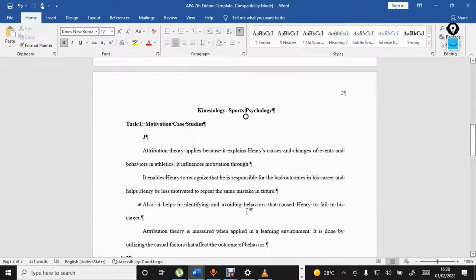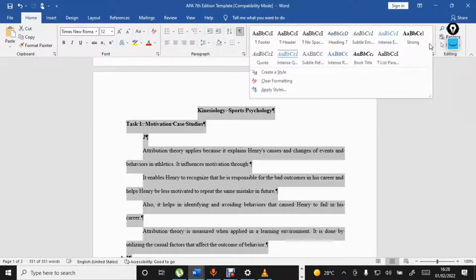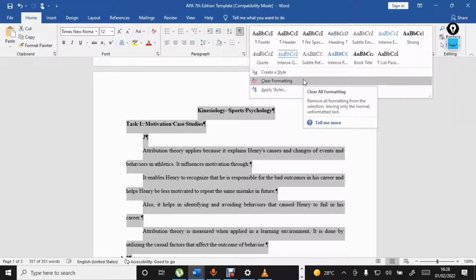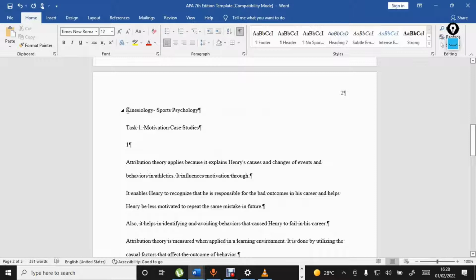Don't have any issues. Now, when we look at this work, it's having these heading things. So these heading things, we have to remove them, all of them. So what I do, I'm just going to Control A, and then I will come to these sections and say clear formatting. So I will clear all the formatting. When I clear the formatting, I'm still having these ones. So let me see.